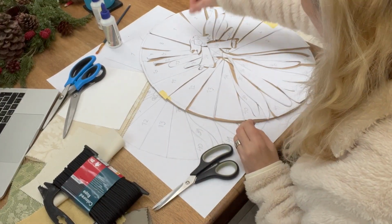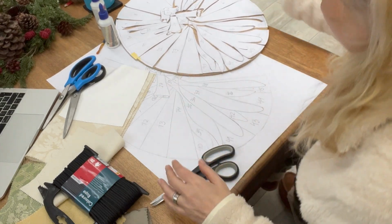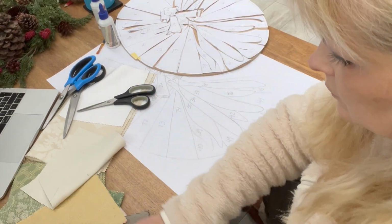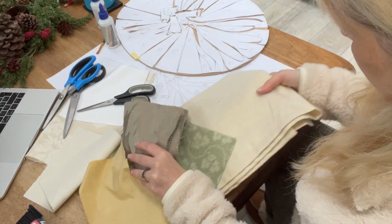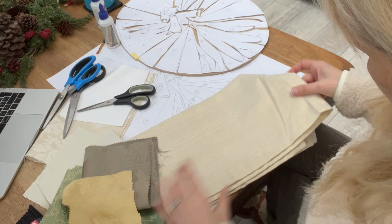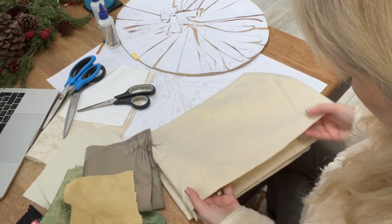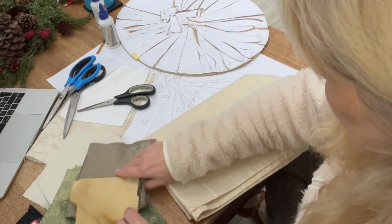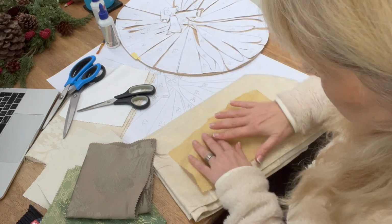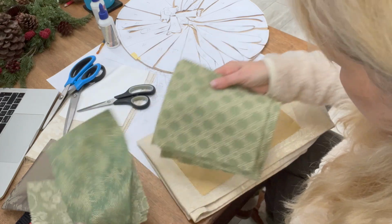Voila, it's done. So next thing is to choose the fabric that I will use. And I have several scrap pieces of fabric. You don't need that big of pieces. I have a bigger piece here. It's a table runner really that I don't use anymore. That will go as the beams, the backdrop to my piece. And that more yellow one just right on the top of her head.